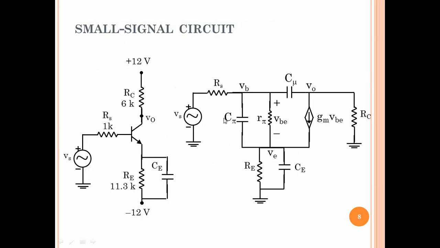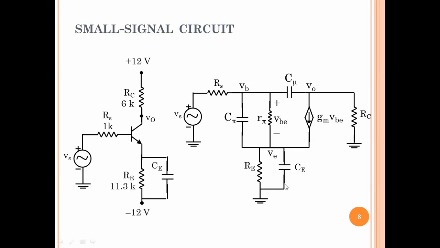Okay, go back. At high frequencies, this is a micro ohm compared to how much is this? 11.3 kilo ohms, it's here. So we say, well, this is very small compared to this, and therefore we can ignore this. This is what we did when we did the analysis earlier. We'll say that micro ohm is equivalent to a short circuit. So we'll assume that Ce acts as a short circuit at high frequencies.